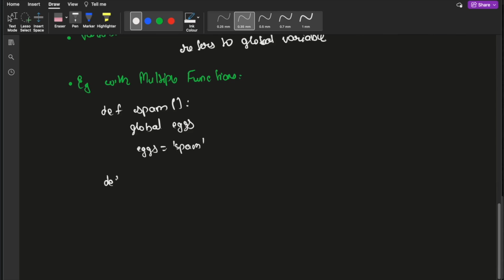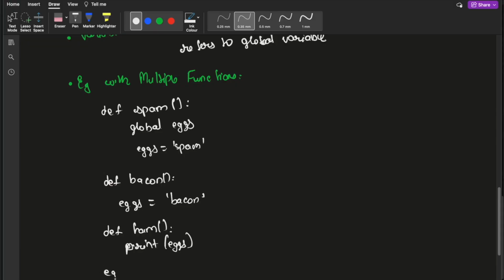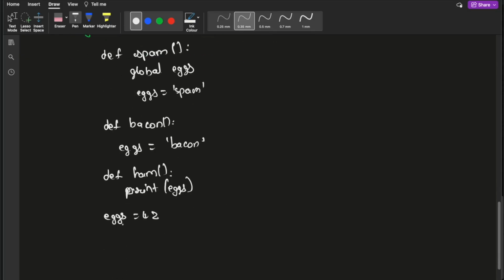Then def bacon, and eggs is equal to bacon. Then def ham, then we print eggs. Then we say eggs is equal to 42 and we call the spam function. Then we print eggs.